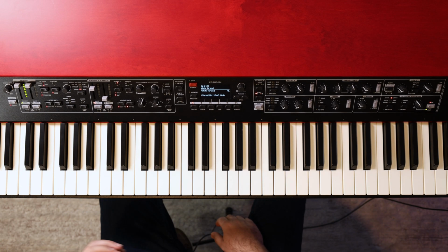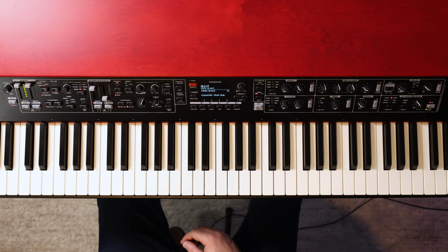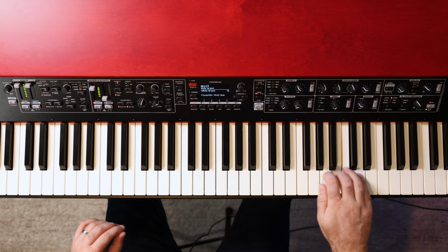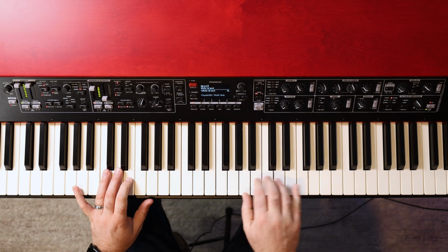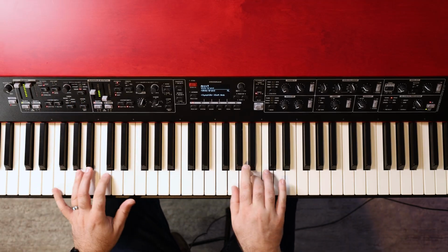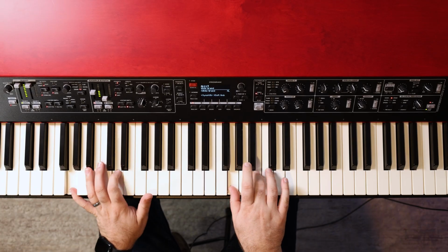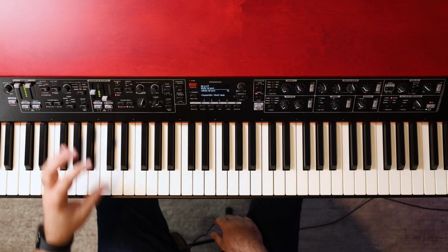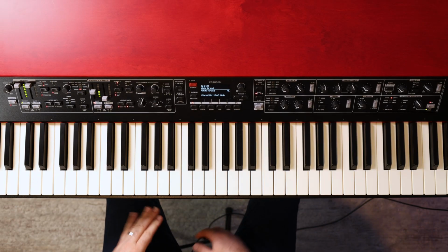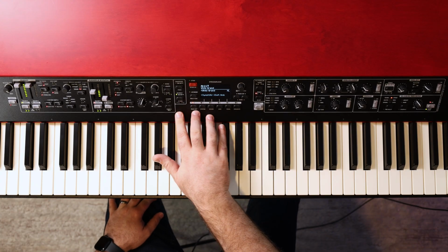Now, one last thing that I want to do, and I mentioned this at the beginning, is a little bit of technique with a split functionality. So as I'm playing this, if I'm up here, it's a little overpowering, even though we have the volume of that turned down. So what I like to do is turn the KB split button on, or the functionality on.